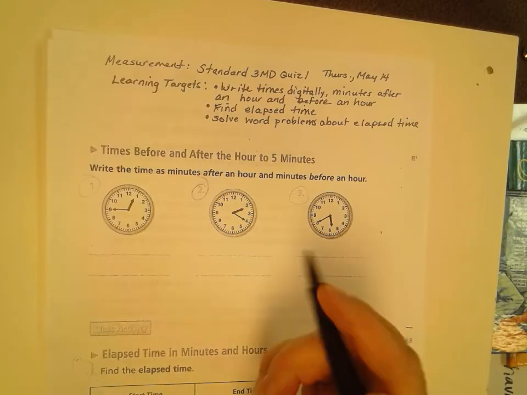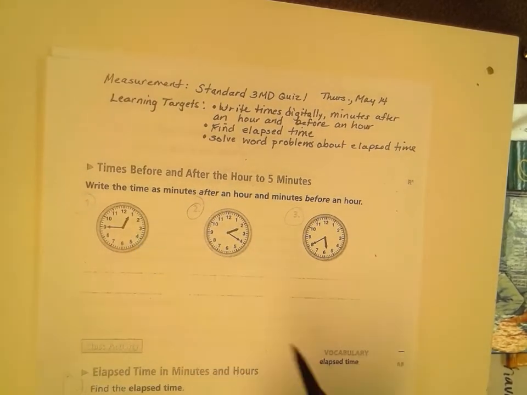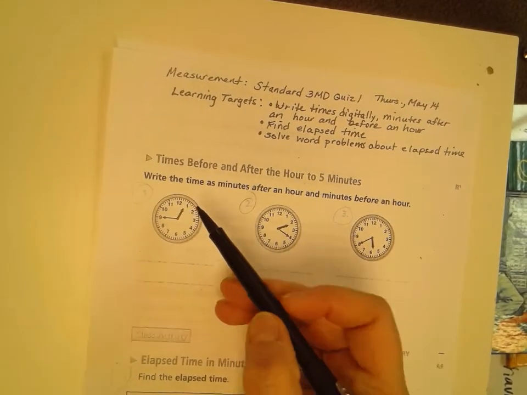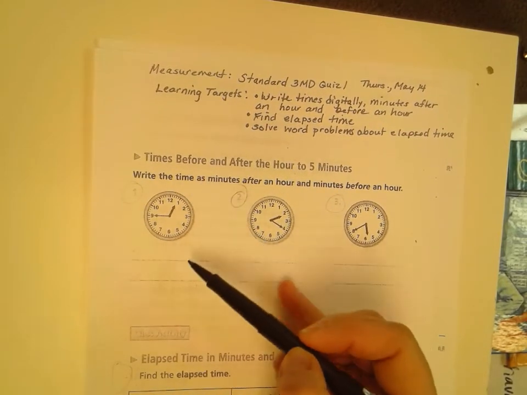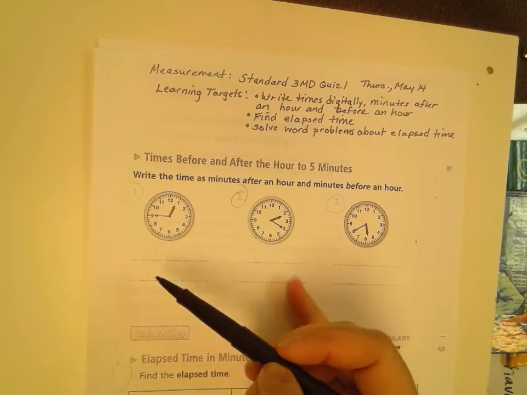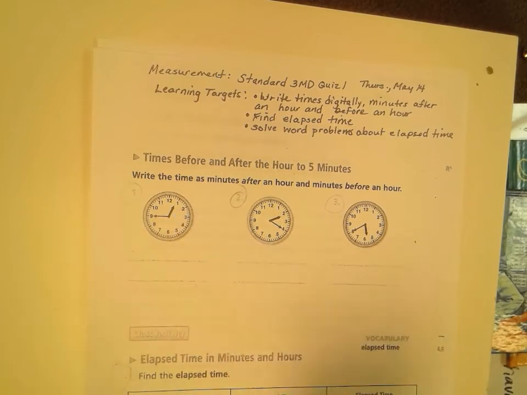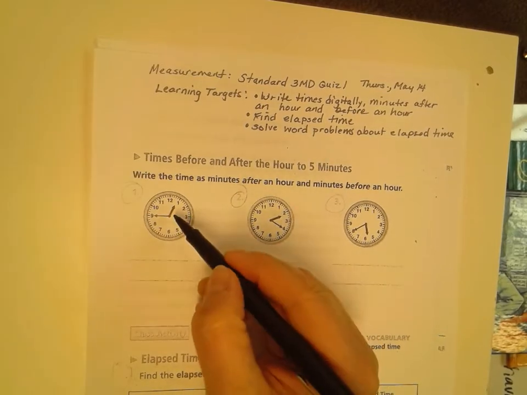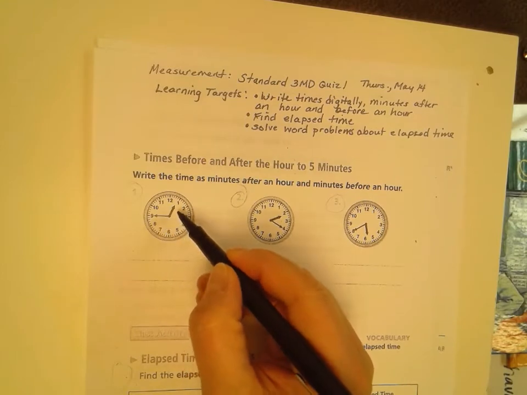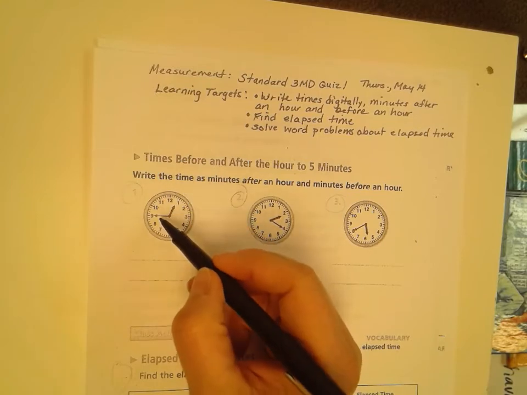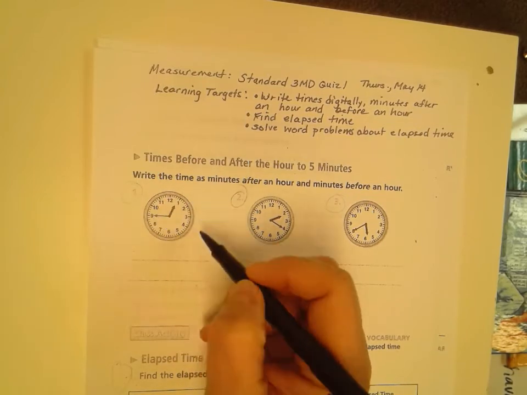So we're going to look a little bit at the time digitally here. I also have a clock, but I'm going to wait and use their clock for now until I get down to some of these other problems. If we look really carefully, we know that there are 12 hours, and then it starts over again at noon and goes around from midnight to noon and noon to midnight. When we're doing anything with time, you need to determine which is the shorthand and which is the longhand. The shorthand tells us the hour and it moves slowly around the clock. And the minute hand is longer and moves faster around the clock.